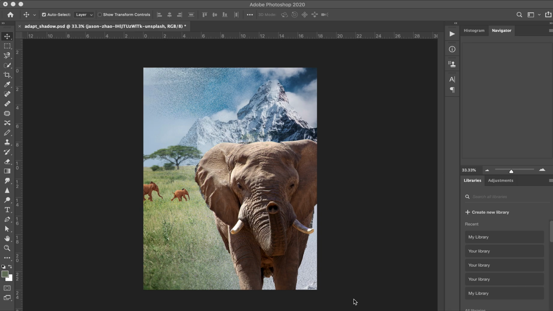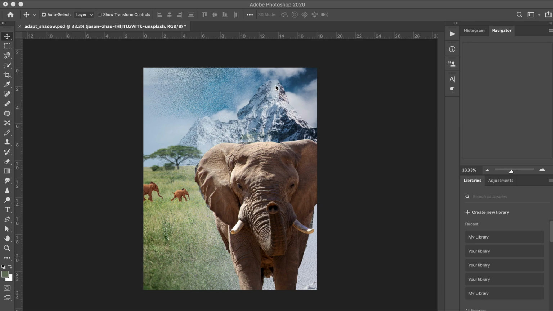Here with the images with different locations for the light, for the sun. For the elephants, you can see that the sun comes from this direction. For the mountain, if the sun came from this direction, this area here wouldn't be dark, and this one back here would be. So for the mountain, the direction of the sun is more from above, from up here.